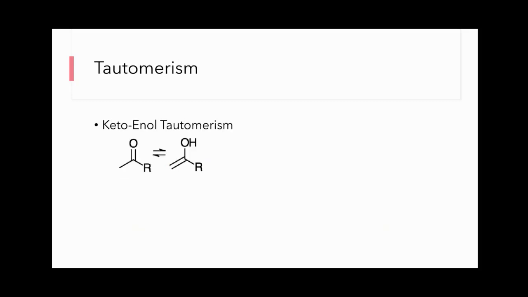Another good thing to know is what we call keto-enol tautomerization, where the double bond just changes places with an adjacent carbon, and this oxygen will turn into an alcohol. So these are both in equilibrium, but it'll favor the ketone version more.